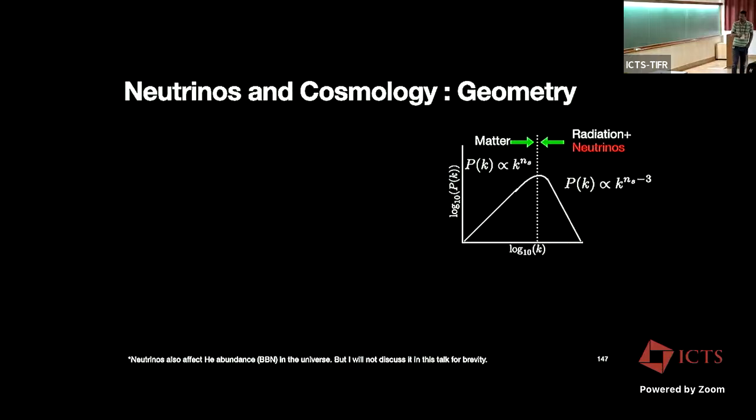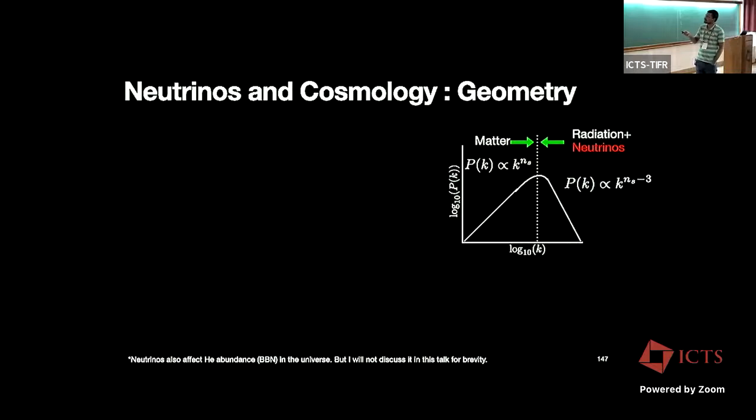So what is happening here? If you have more radiation, the whole process of decoupling is going to take longer. There's more energy density in radiation, so it will take longer to decouple, and hence the scale at which it decouples is going to be larger. So you're going to push it to larger scale, which means a smaller k. Whereas if you have more matter and less radiation, this whole decoupling is going to happen sooner, and hence you're going to start seeing that at smaller scale. So this scale is going to get affected.